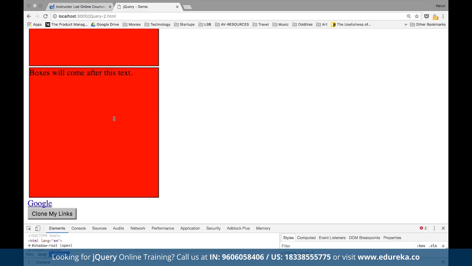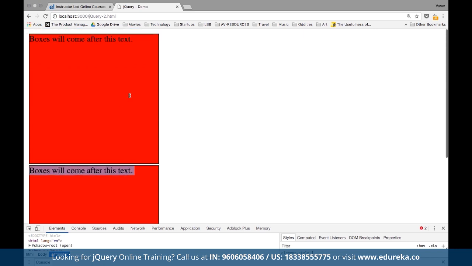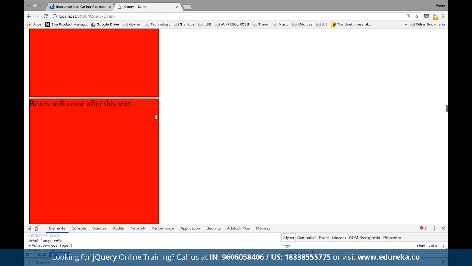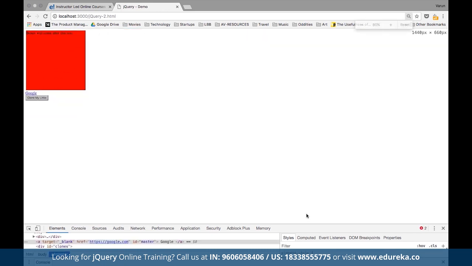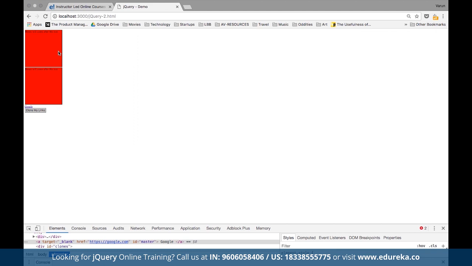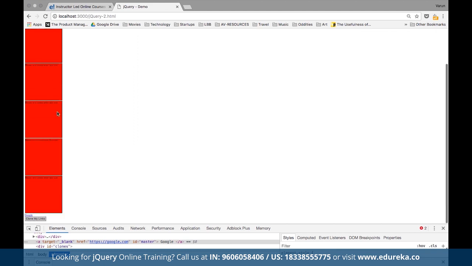Now if I click on this box, nothing happens. If I click on this, another set of boxes come up. Let me reload, let me zoom out. Okay, one box, multiple boxes. But if I click on any of the duplicate boxes, nothing happens.